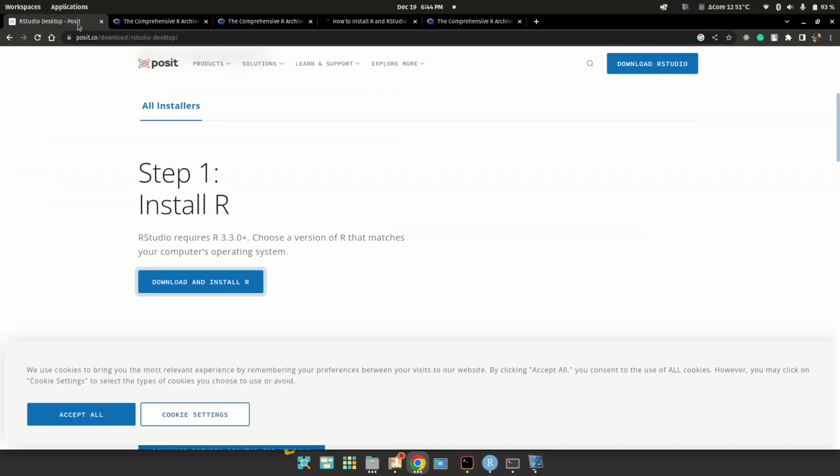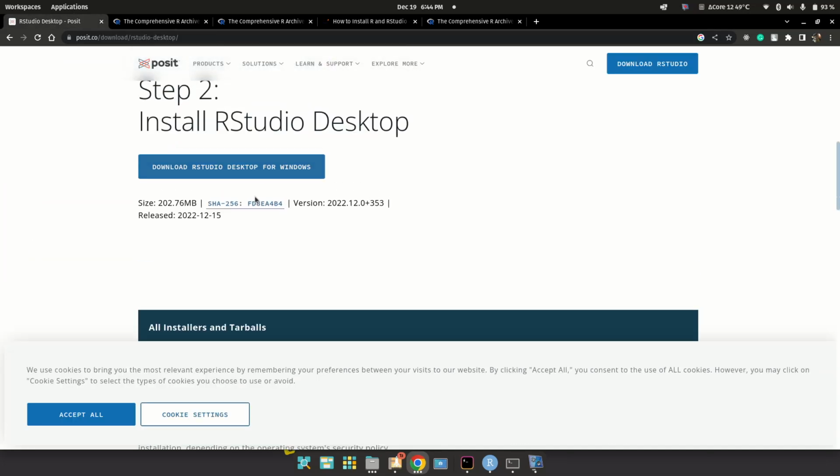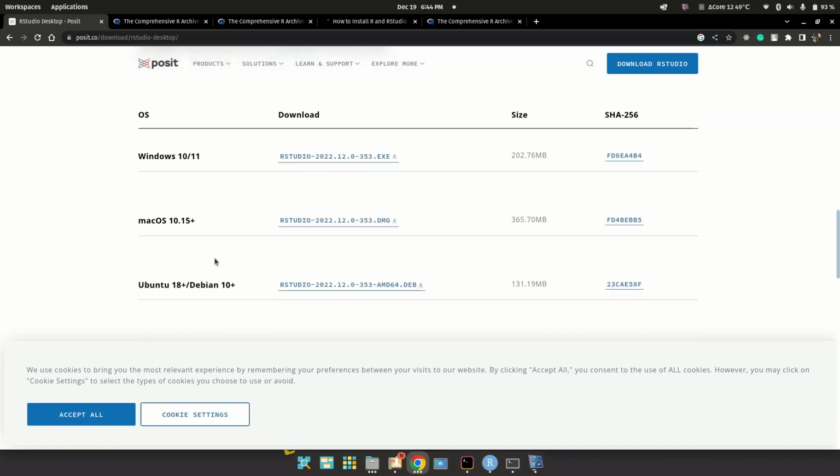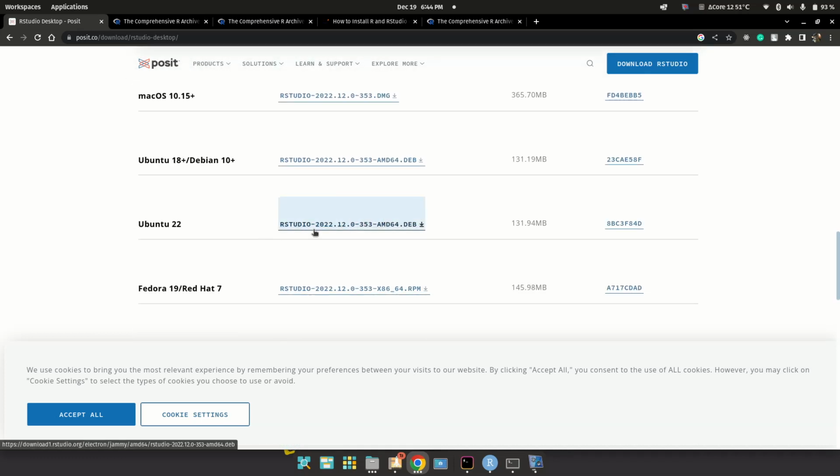Then what you have to do is go there and download RStudio for yourself. You can see that for Ubuntu 22 and later, you already have a .deb file. You download it and install it. It's basically pretty easy. It's almost like just a click. And you can also install this .deb file in another way, via the terminal.